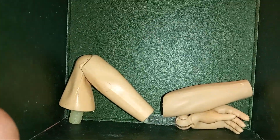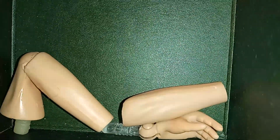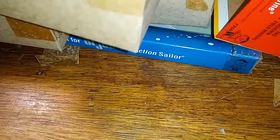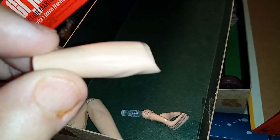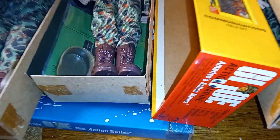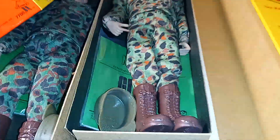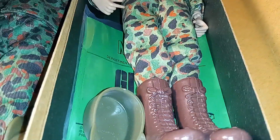His hand is, what is that? It's like an extra arm. Or is that a leg? You know what? I think that's part of a leg. Or maybe it's an arm. I'm not sure. Anyway, I don't know how it got like that. But I've noticed that plastic over the years gets really brittle and just will snap very easily.